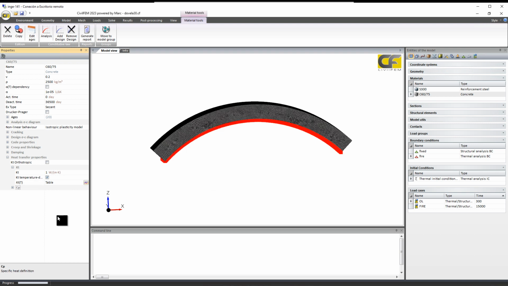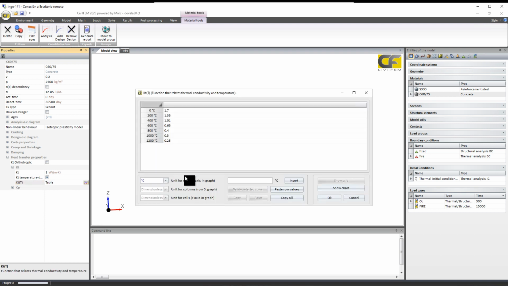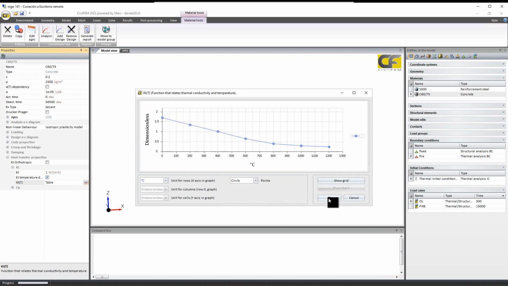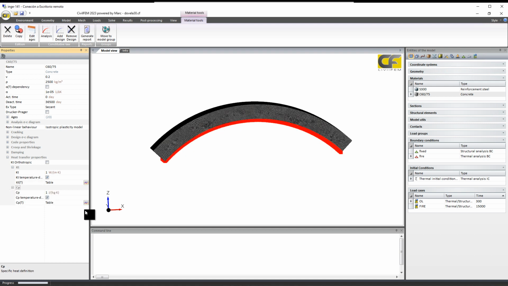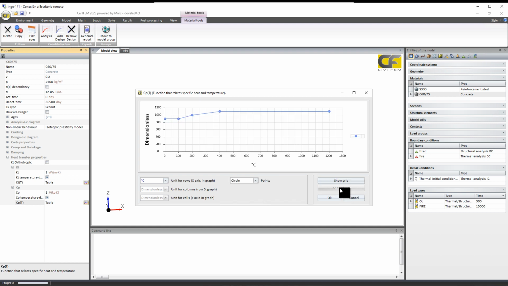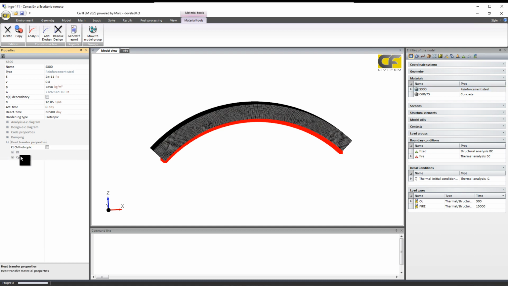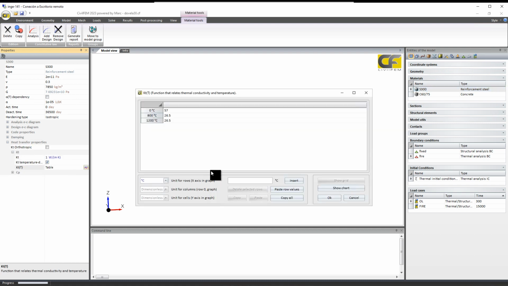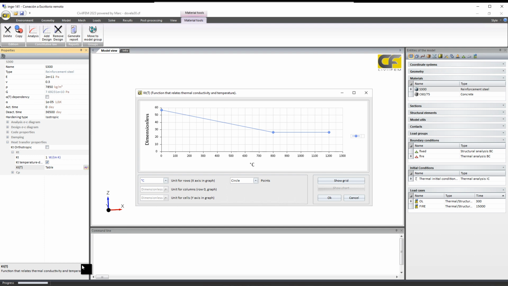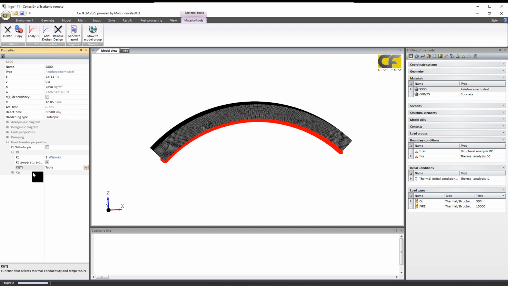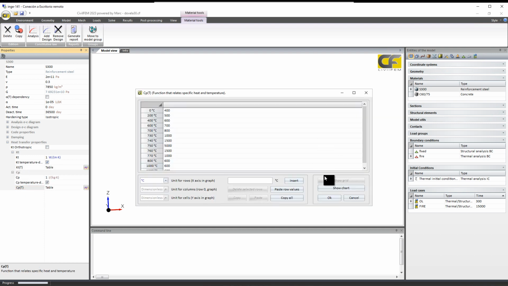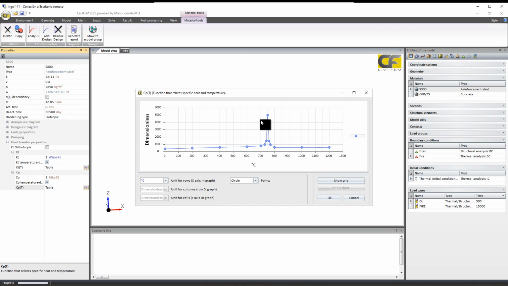Also for the specific heat, we have used this table, and for steel we have used these other properties. This is the function of thermal conductivity, and in this other table we can see the specific heat, which are temperature dependent properties.